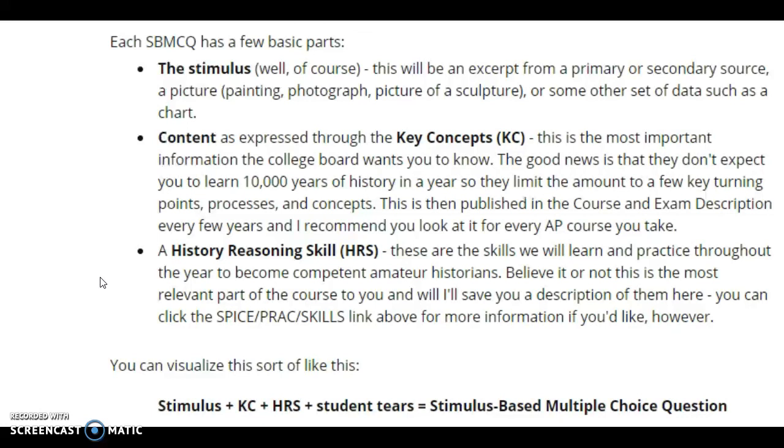I always give you a lot of those key concepts with your introductory paperwork that you get with each unit. And we're also going to do a review activity before this first test in which we specifically look at the key concepts. So these are the things that you're supposed to know. This is also information that you can find yourself by going to the College Board website and looking at the course and exam description. You can see exactly what it is that you need to know about all of these units. So it's not any mystery or anything like that. It's supposed to be really transparent.